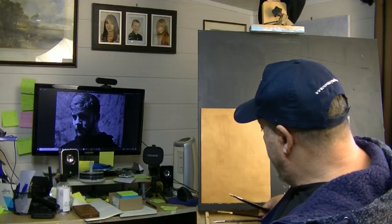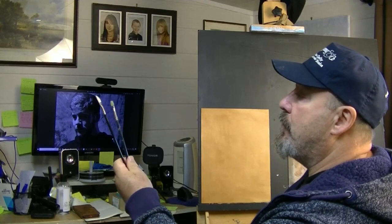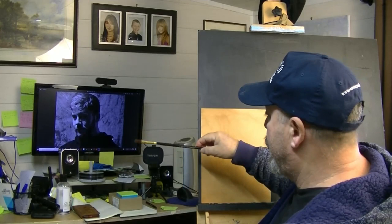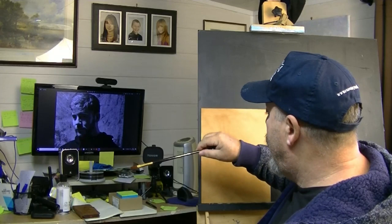I'm going to scrub with these because they are hog bristles. And these are synthetics but very strong as well. I may as well just use that. They're all from Rosemary and Co., which is in lovely Yorkshire.